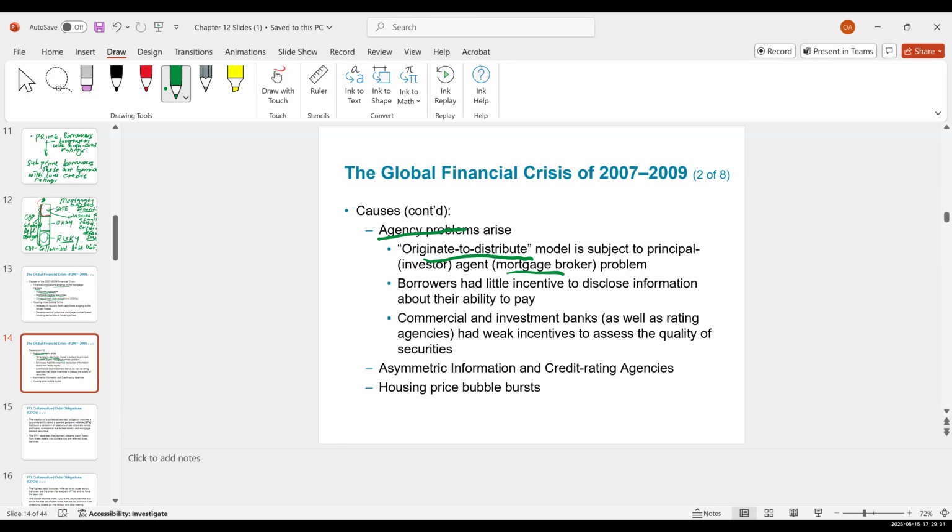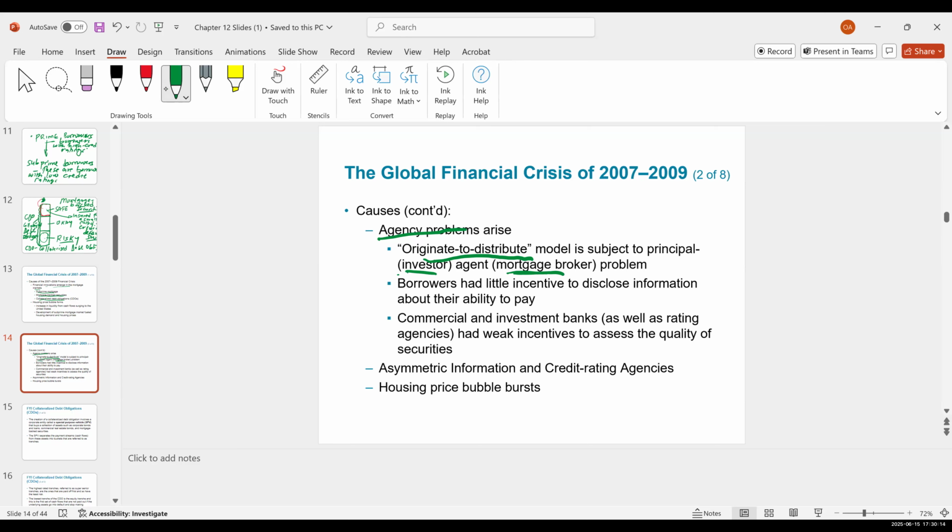because the mortgage broker earns a lot of commission. The more houses you sell, the more homeowners and potential home buyers you find, the more money you make in commission. They had no interest in scrutinizing and telling the lender or the investors that the persons they were approving for these loans, the potential buyers, were credit risks, because they knew that if they declared that, they would not make their commission. So there was a principal-agent problem, a lack of trust between investors and the mortgage brokers.